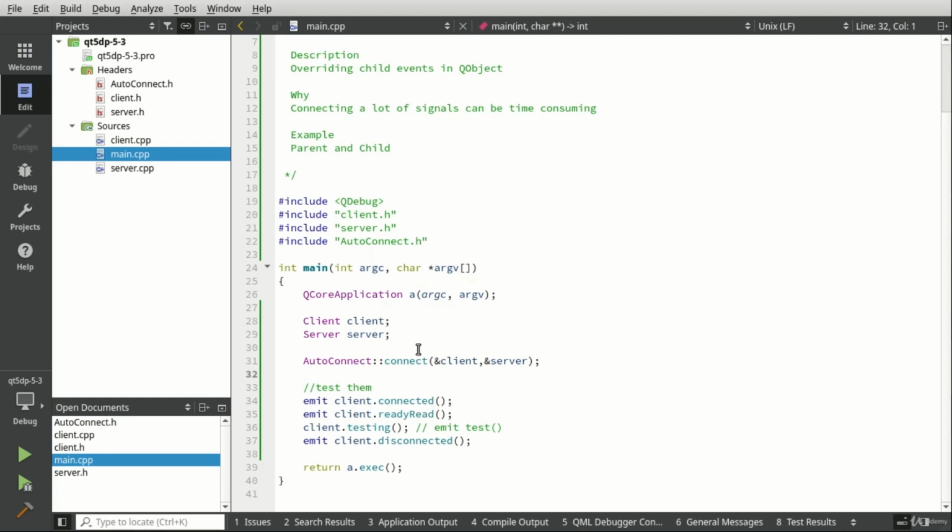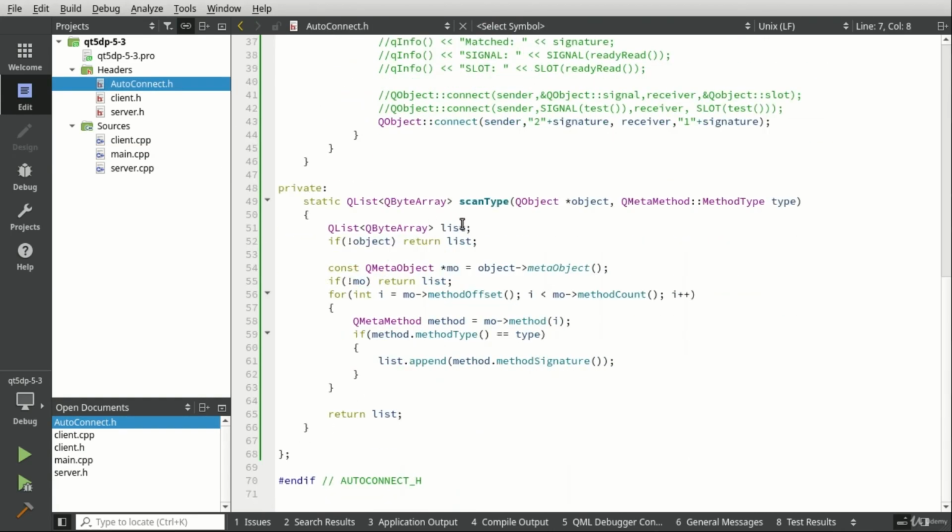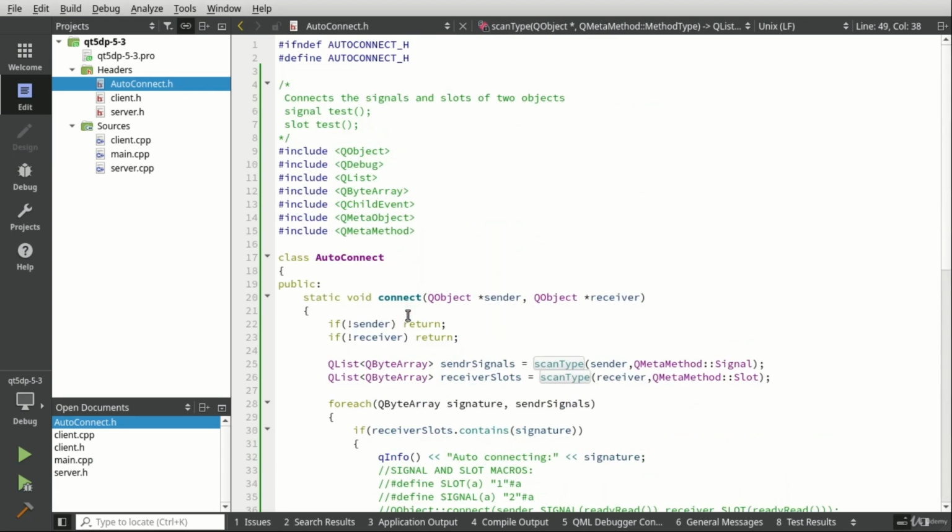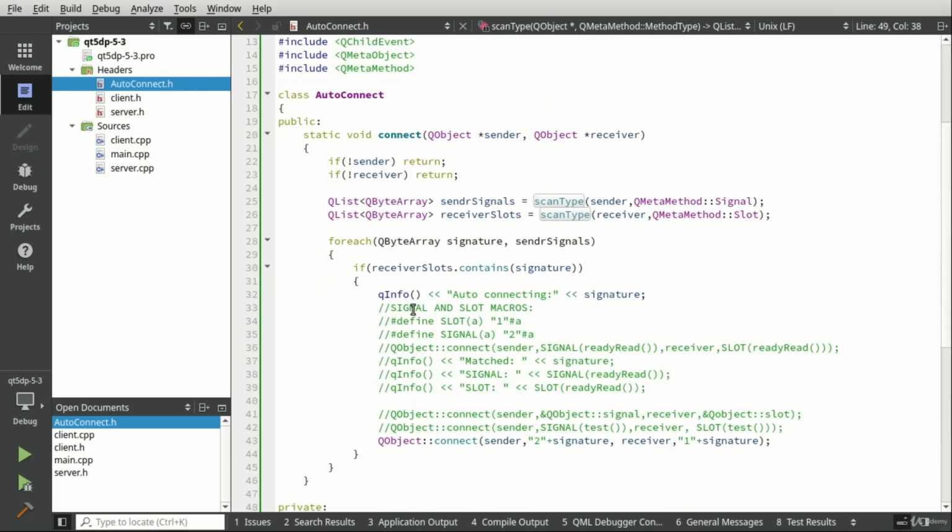However, for this course, I will not use this. Why? Because I don't want somebody going, I don't understand auto connect. I didn't watch that one video. Can you explain the scan type and what we're doing? So this is the one and only time I'll be doing this. The rest of this course will be using this convention right here, the newer way, unless I'm forced into using the older way.